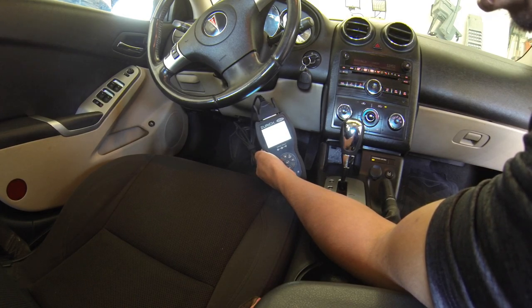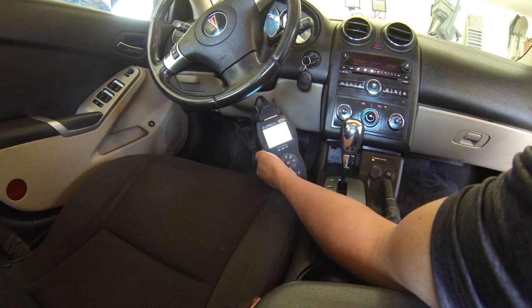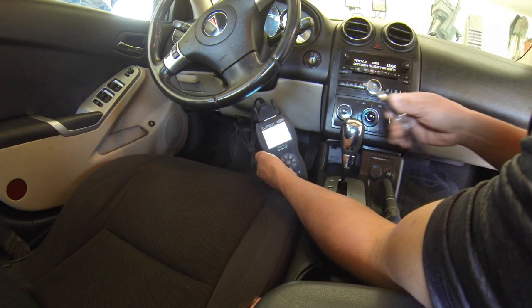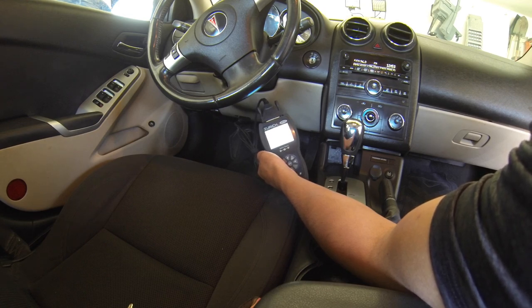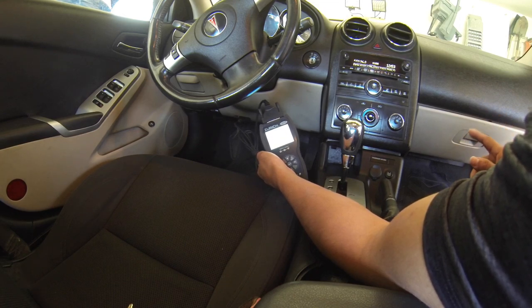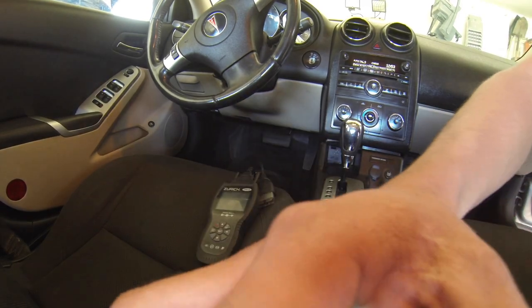I think it's the pigtail — pretty much the wiring harness that goes to the sensor — so I'm going to rewire it. I'm going to solder it, but I'm going to be real careful because when you're working with anything that has to do with the airbag or anything electrical, you really want to unplug the battery first, do whatever you're going to do, then plug the battery back in so you don't have any electrical issues. But I'm not going to do that — I'm going to be real careful.